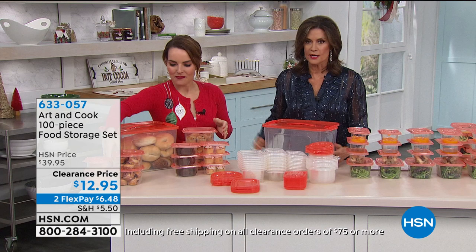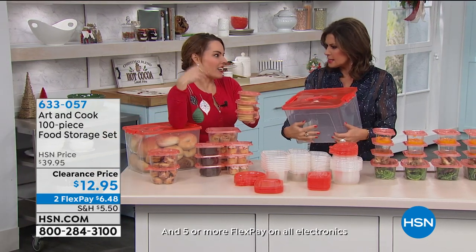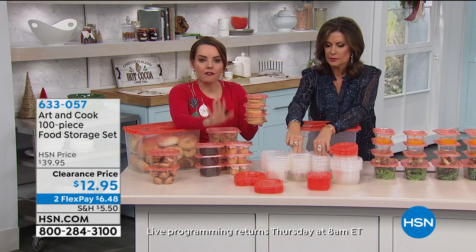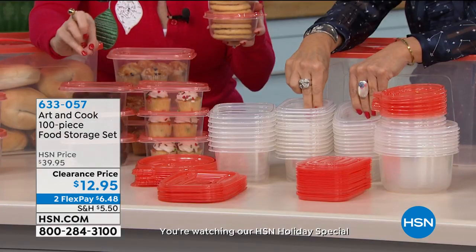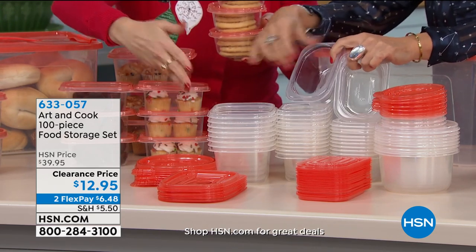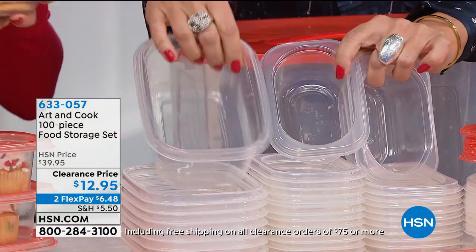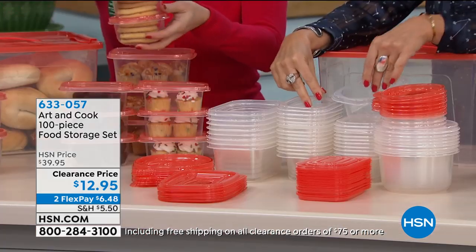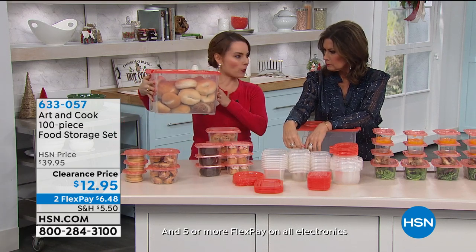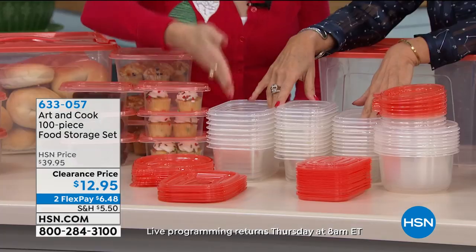If you just paid $12.95 for this storage piece alone, I would love to have this size. But show us all the sizes we're getting. They're between 1 cup and 3 cup. We found at Art and Cook that those are the most widely used sizes. If you're like me, I would always go to a bigger container and then realize it was too big. 1 to 3 cups are the sizes you need for most leftovers. They're perfectly sized for cookies, for lunches, and this 42 cup we put all our baked goods in. Maybe you're having folks over, so you can put some bagels or bread in there. So you get the round and the square?